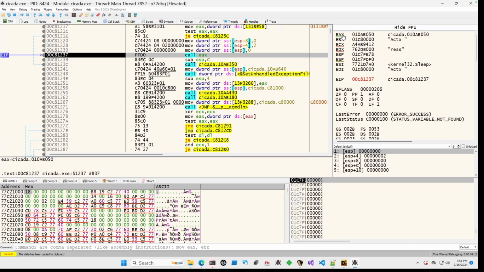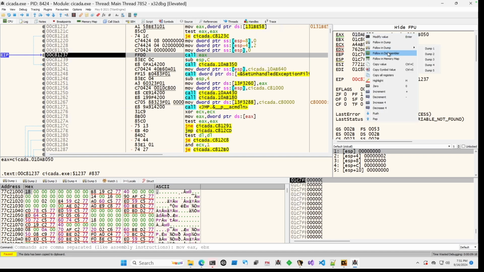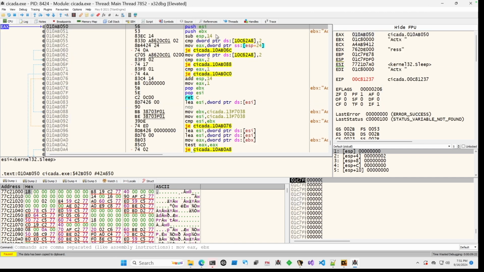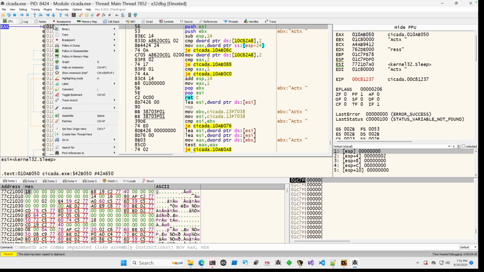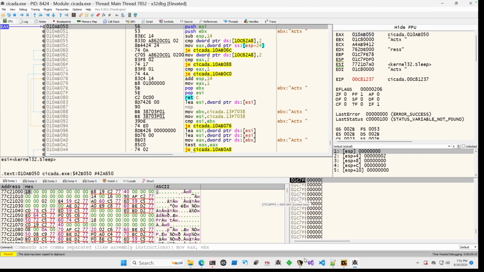So what we can do here is come over to the EAX register and see that this function was loaded here, and we can just go ahead and follow in the disassembler. And now we're here at this function. We don't know what this is just looking at it, so let's go ahead and copy its address.